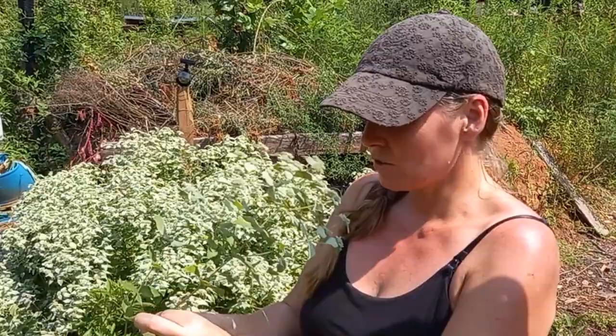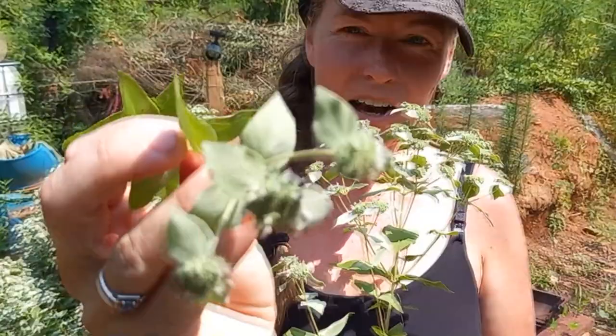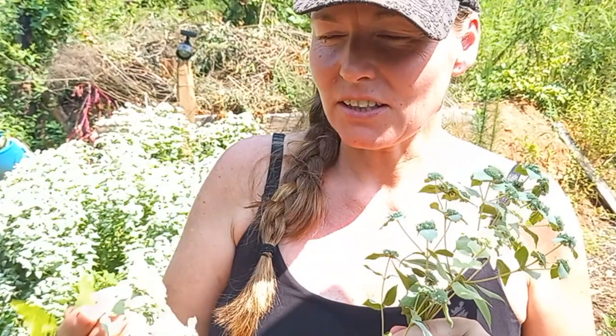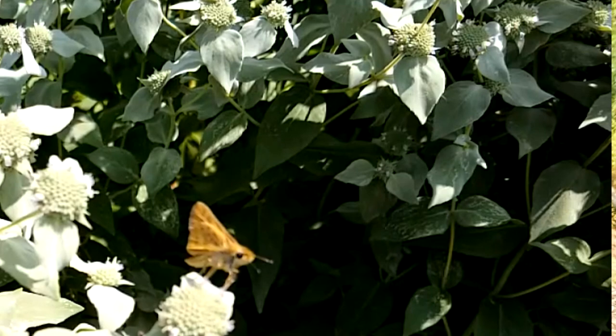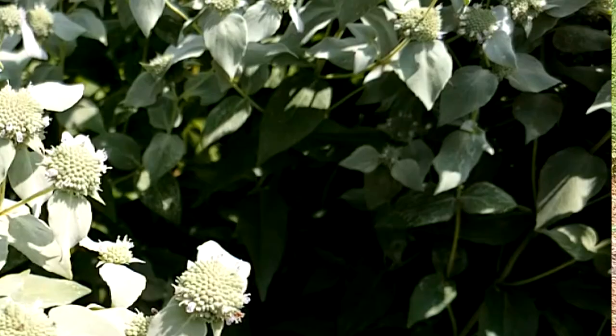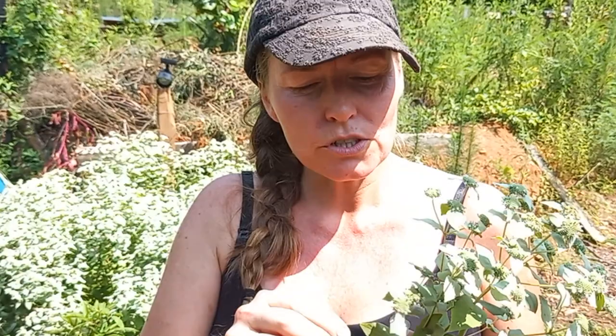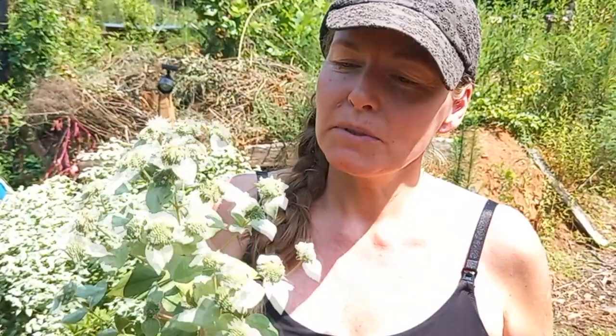Do you see that lighter color on the leaves? That's because it's packed with nutrition — magnesium and a lot of good stuff. You can use it in cooking; it has a sweet, savory flavor and it's good with meat. My favorite thing is to use the leaves as an infusion. People say it makes a wonderful tea, but actually it makes a medicinal herbal tea. If you want the flavor of mountain mint, put it in cold water in the fridge overnight — make a cold infusion — and the best way is to drink that ice cold, instead of lemonade, or add it to sweet tea.